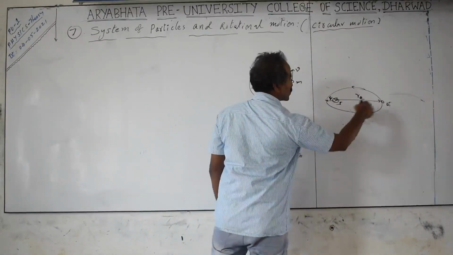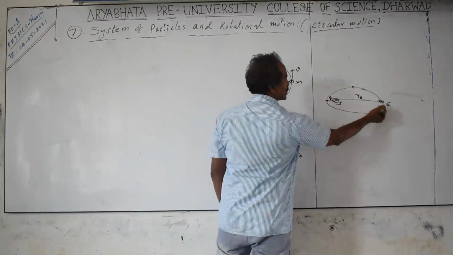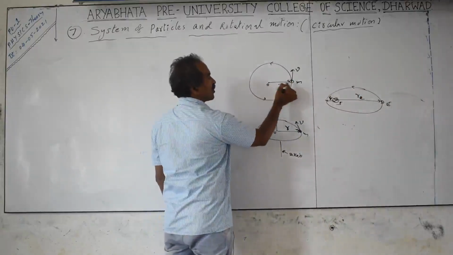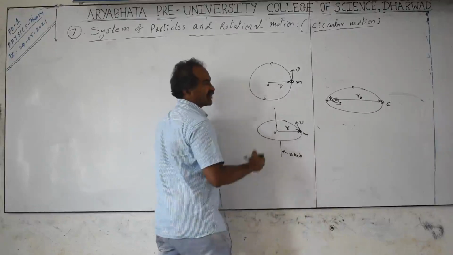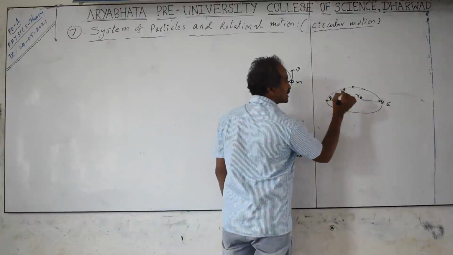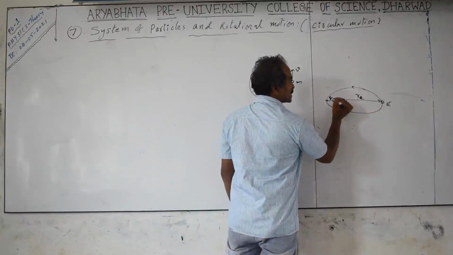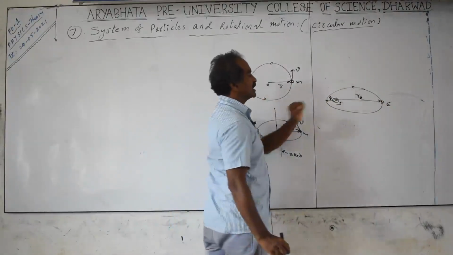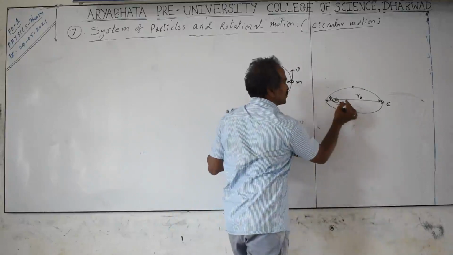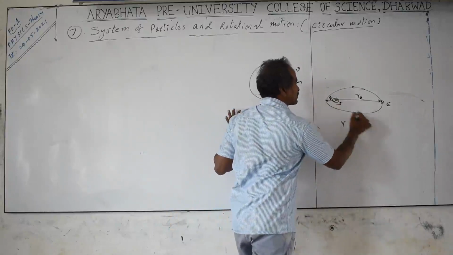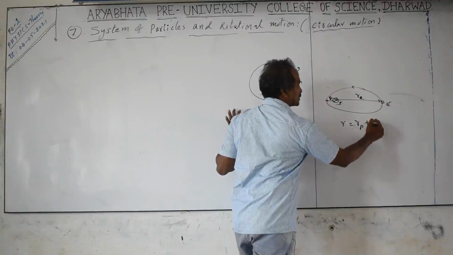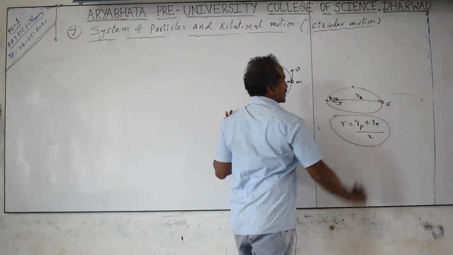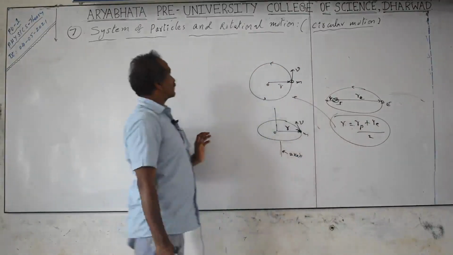This is also a rotational motion, but here the distance from the sun to the planet is not constant. It is a rotational motion, but in the case of circular motion, the distance from the center to the object remains constant. The radius vector, whatever the shape you take, is always the displacement vector, directed from the center to the object in rotation. Here there is a center point, but for this there is not a center point, so to compare with circular motion, we take the average radius. Average radius is equal to perihelion distance plus aphelion distance, divided by 2. That is the average radius we compare with circular motion.